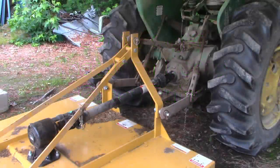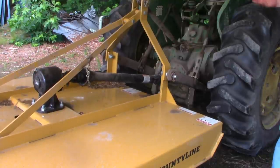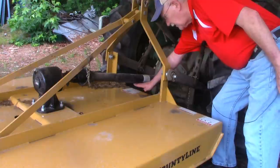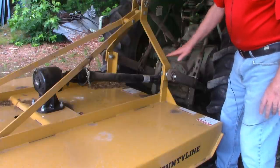I'm out here at the tractor now and I'm going to try to talk loud enough over the sound of the tractor. This is of course the back of my John Deere with the rotary cutter attached to it. Right now it's at its bottom position — its cutting position. I'll show you how the stop on the lift lever works for the bottom. I'm going to take the lift up now to a reasonable distance. That is plenty high enough to make turns at the end of the field. I've probably got another six or eight inches of lift on this hitch, but that's as high as I want to go. I'm going to reposition the camera so you can see how this stop works.